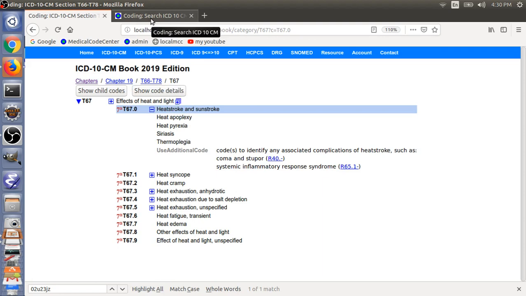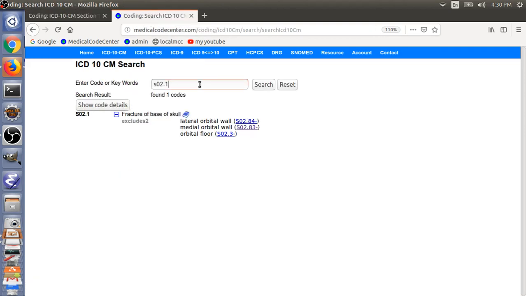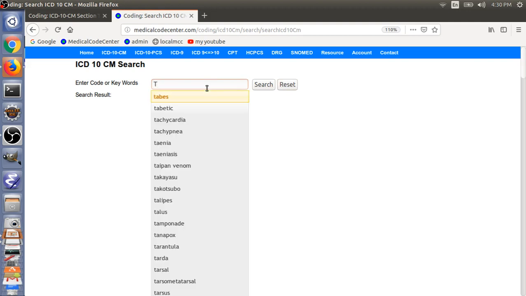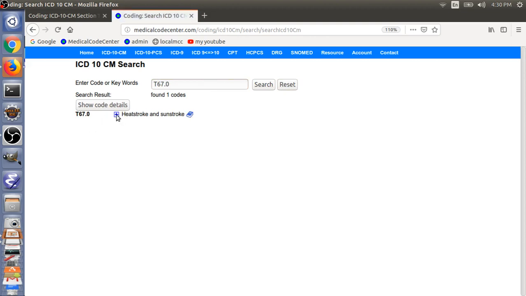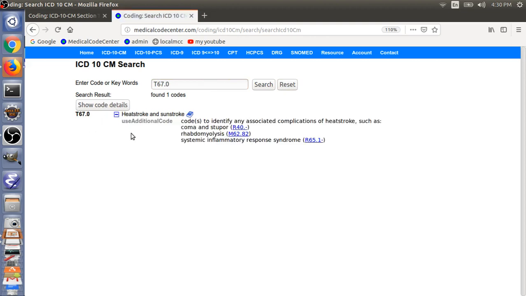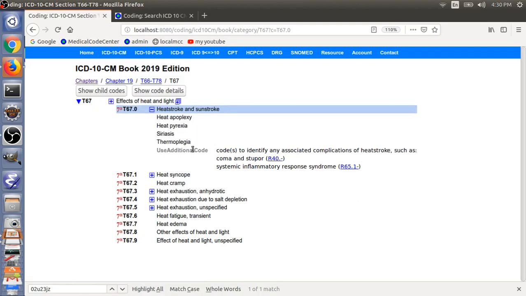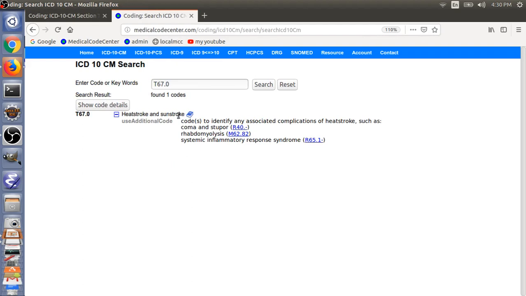Let's see in the newer edition. In the 2019 version, we have 1, 2, 3, 4 entries for the inclusion term, but here it doesn't have that anymore.